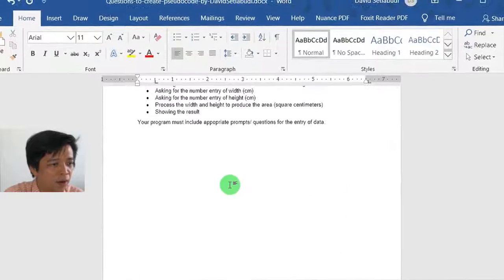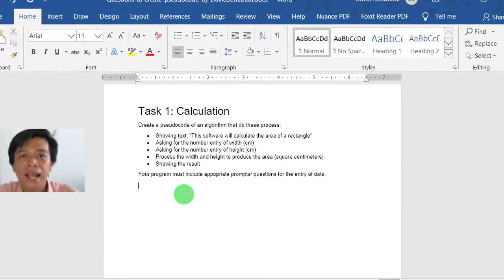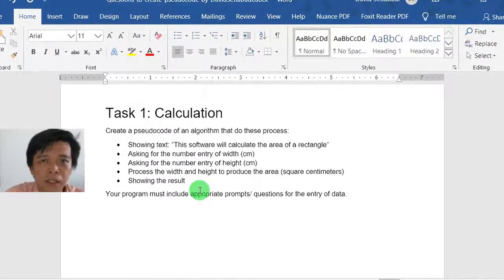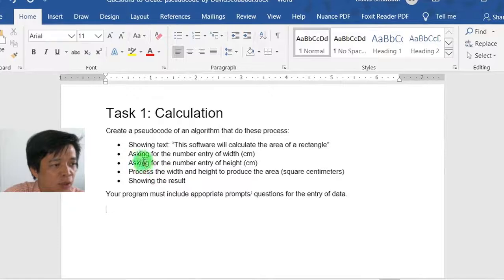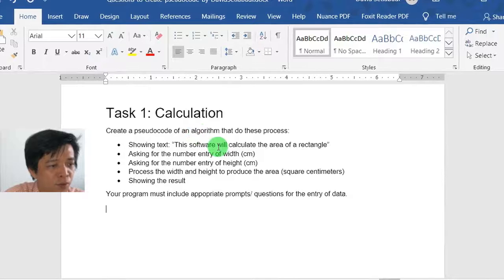Okay, now, task 1, calculation. You need to read the questions carefully. Create pseudocode of an algorithm that does this process.